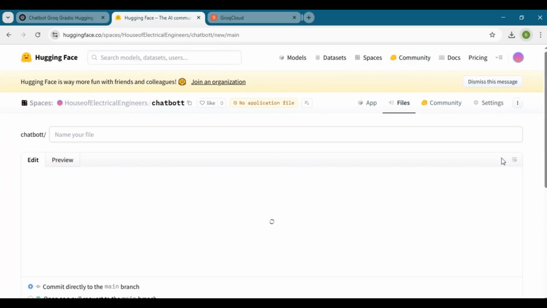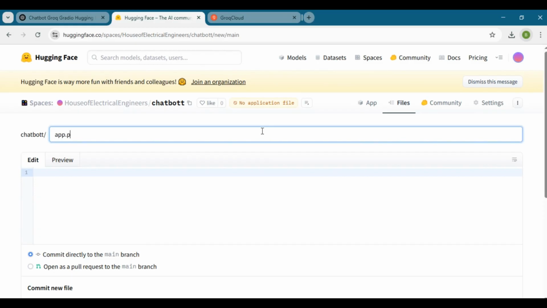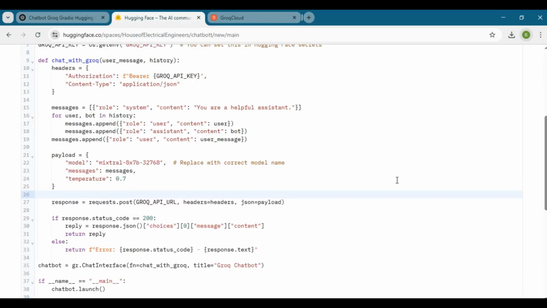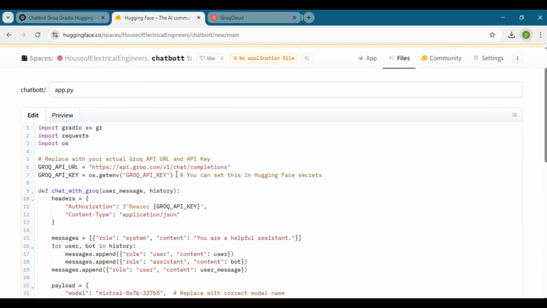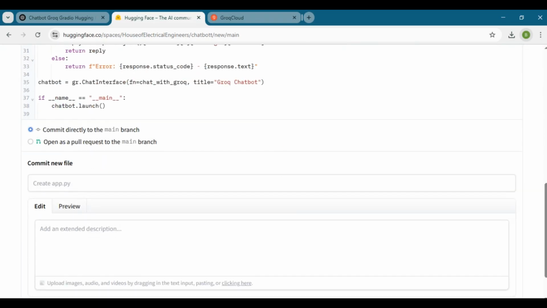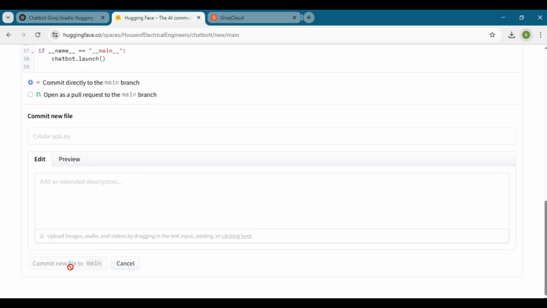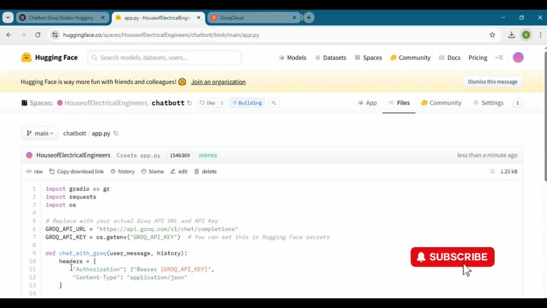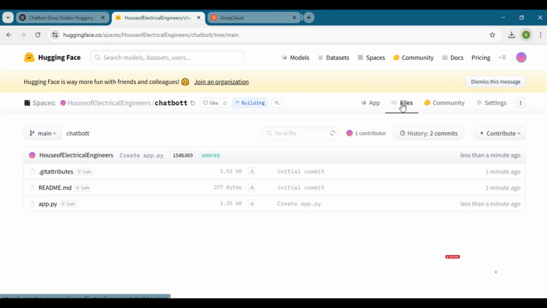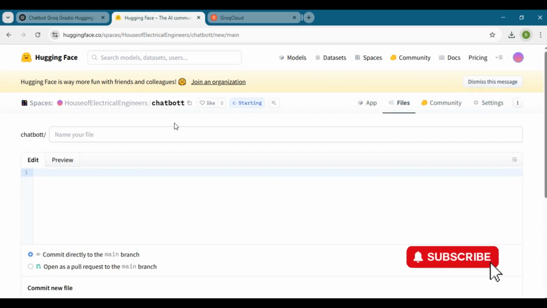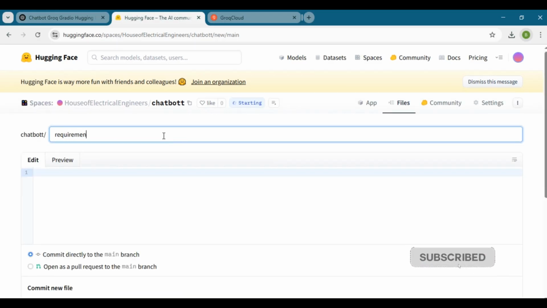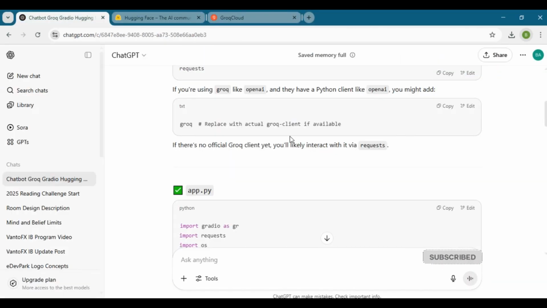After the space is created, I created a file named app.py and pasted the code generated by ChatGPT. Then I did the same for requirements.txt.